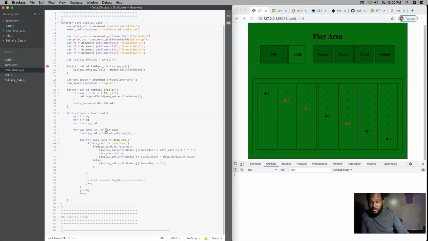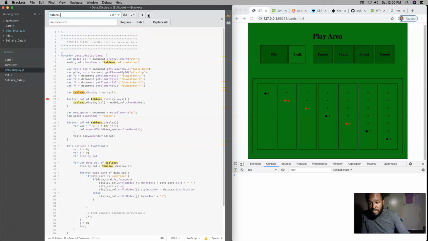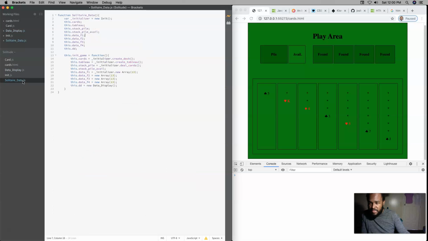And so what I'll do is anywhere where it refers to, I'll look for Tableau, just naked Tableau, not that, not that. What's Tableau display? What is Tableau display? Tableau display is not in here. This is Tableau.